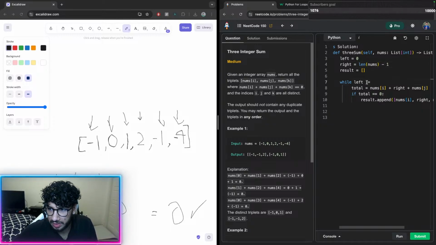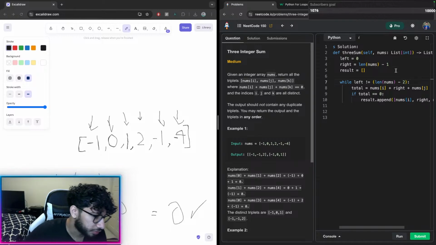And then I'll say while left is not equal to len nums minus 2. Gonna have to restructure all this.